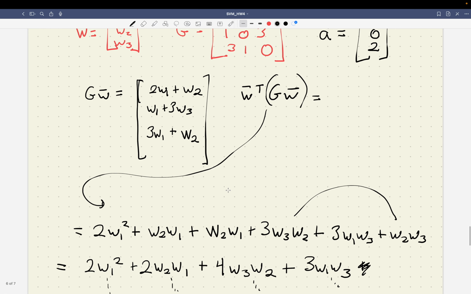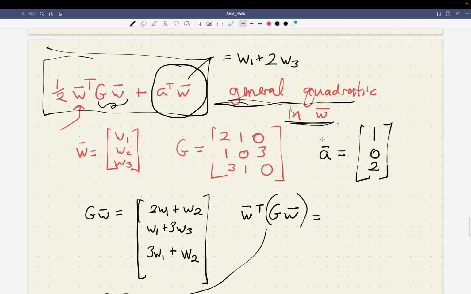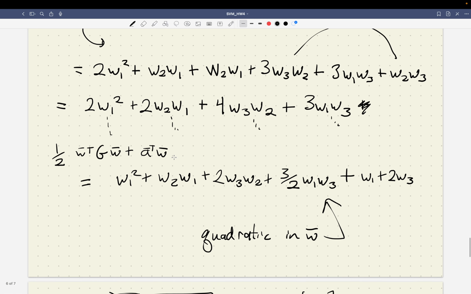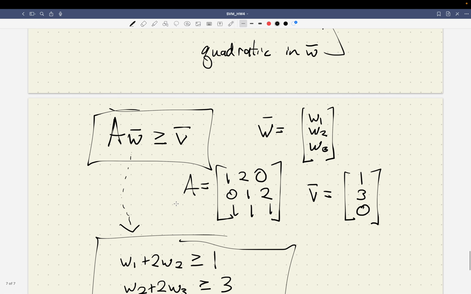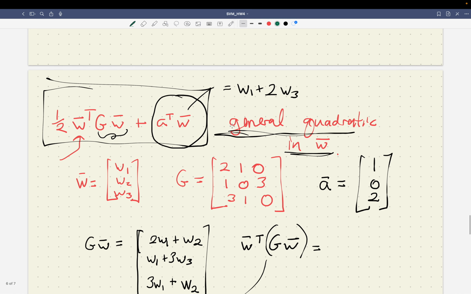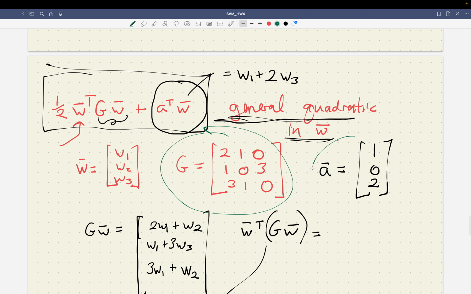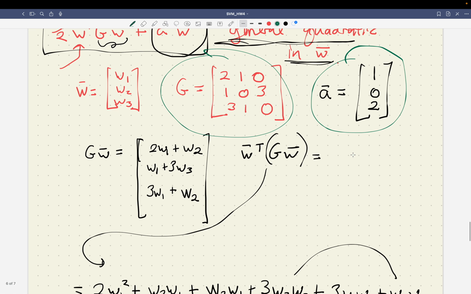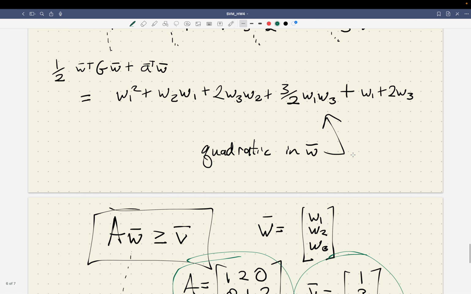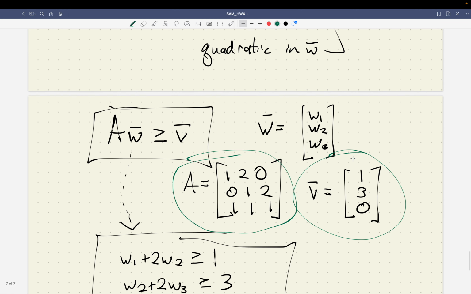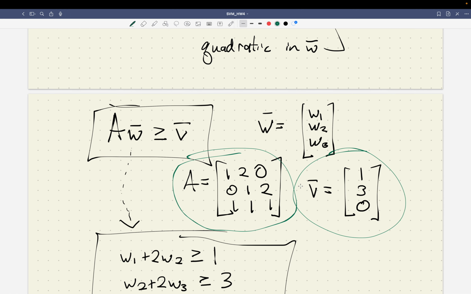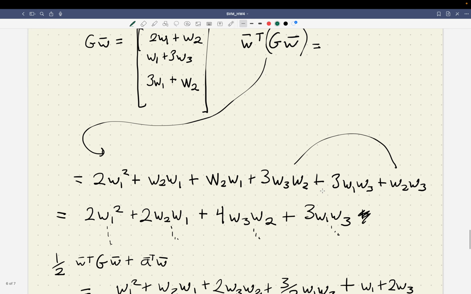So you might be wondering, okay, but what is G and what is A and what is V? In other words, I just made up these things. I made up A, I made up V, I made up G, and you're like, Professor Johnson, you're just making crap up. But what these are have to do with the optimization problem you're asking. So you're allowed to specify those to be anything you want.